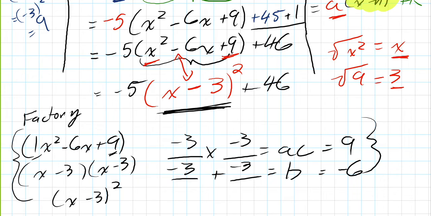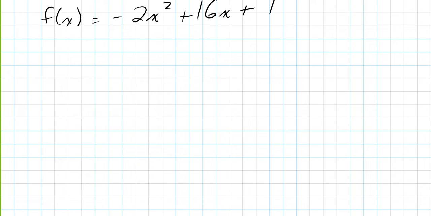Okay, so I walked you through all the steps. I'm going to do it a little faster with a different question where we would kind of skip. When a teacher would do this, a lot of times they would skip a step or two. I'm going to do that here on the next page, just so it looks a little more like what you would see. So let's use this one here. I have f of x is equal to -2x squared plus 16x plus 1. Okay, so I'm going to do this usually the faster way.